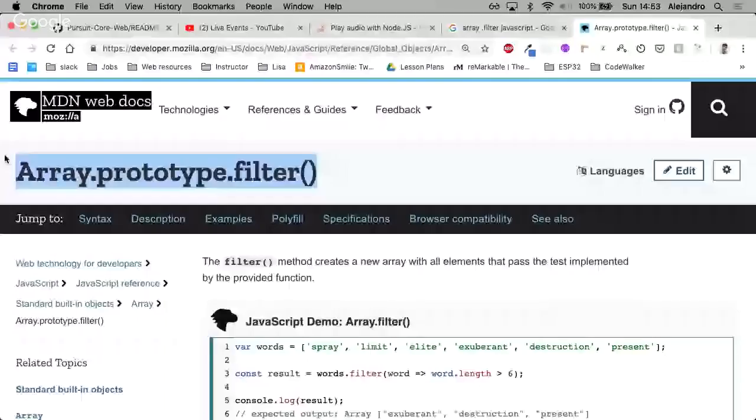And then W3Schools uses somewhat simplified language to explain the same thing. But I find that MDN is more technically correct. It's not that W3Schools is not correct, but MDN oftentimes specifies exactly what's going on and where it's coming from. So this is saying array.prototype.filter.